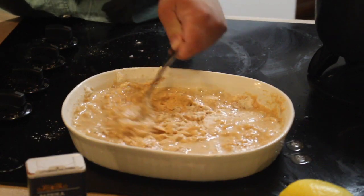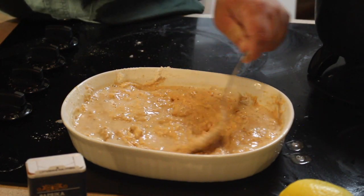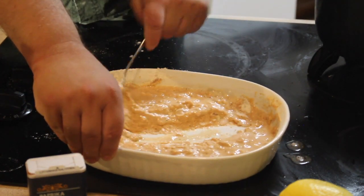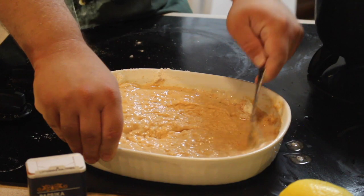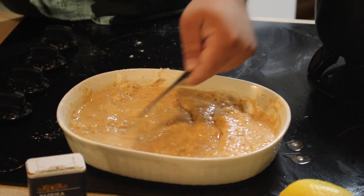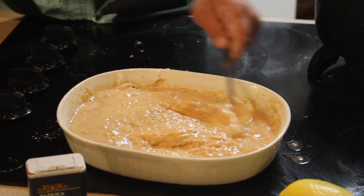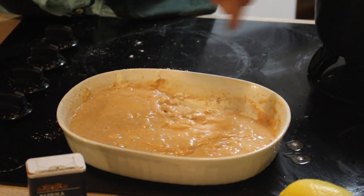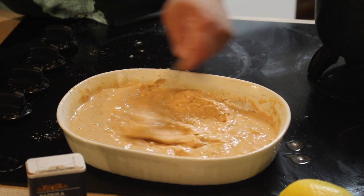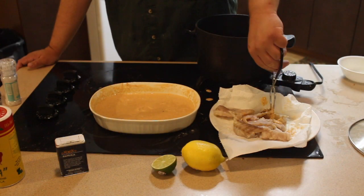Now we're getting closer to that pancake batter I was talking about. We're getting a little bit soupy in there. We need to make sure this beer goes over in here, get into this thick batter. Mix it up good. You don't want no clumps. We want a nice thin batter here so we can put these dry cutlets of fish into it. So we're going to mix it up for a little bit. This might take some time. It takes about 3 minutes or so.